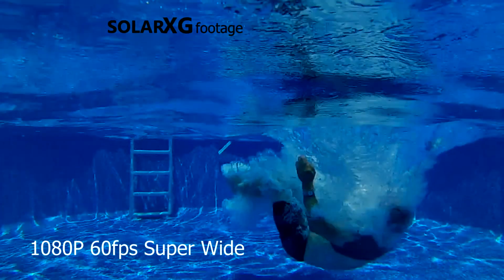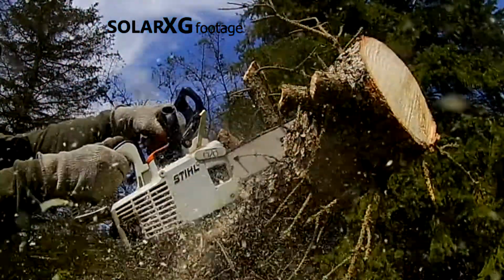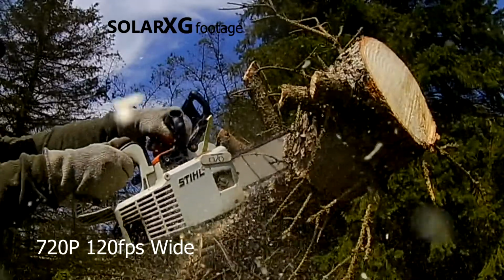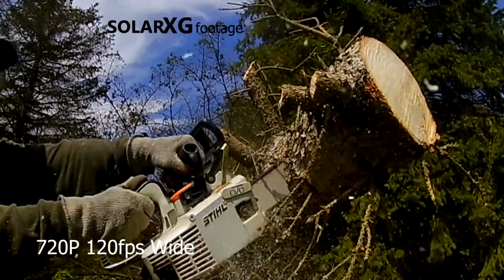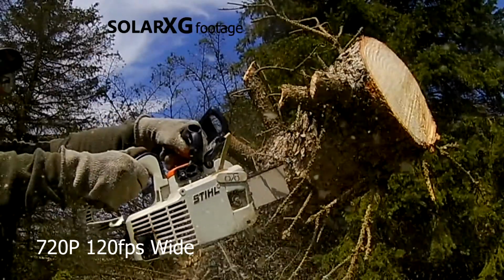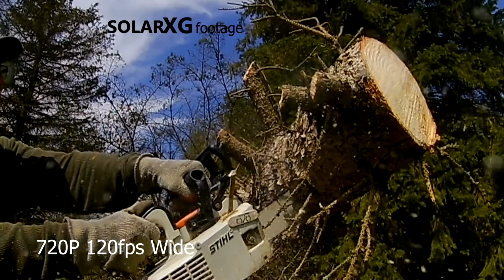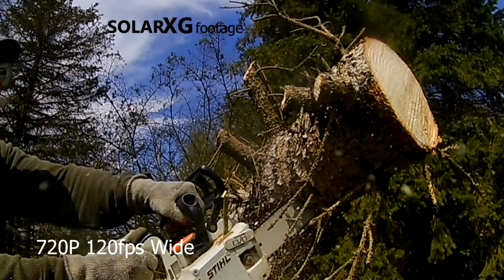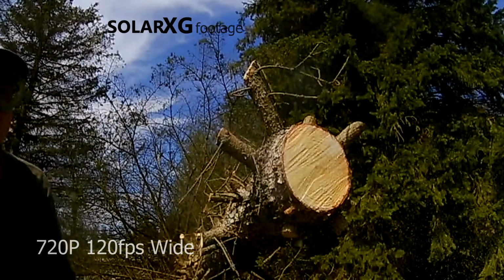And of course, the waterproof housing is a nice feature to have too. Now, shooting at a resolution of 720 at 120 frames per second will get you even better slow motion. But unfortunately, the image quality at 720, well, it just seems very soft to my eye.